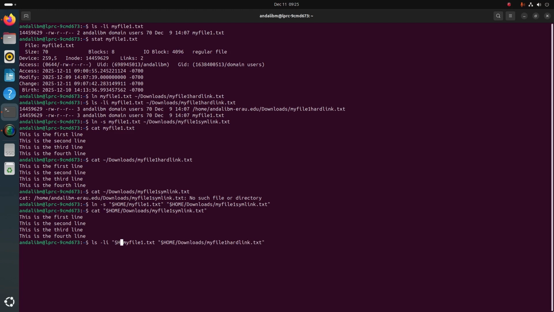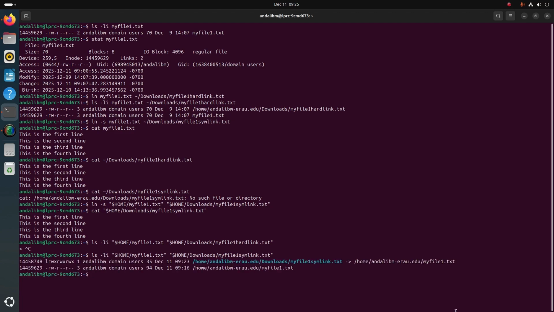So $home dash forward slash, right? Oh, I did wrong. Let me fix this, right? So compare the inode numbers of these files, but here I just want to make this the Symlink. Okay, look. What do you see here?